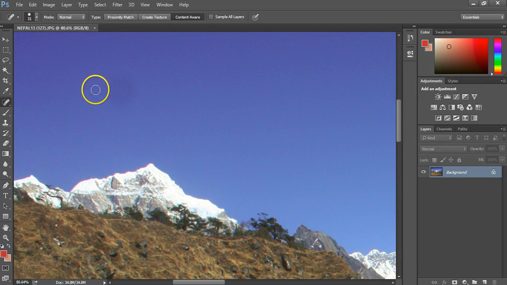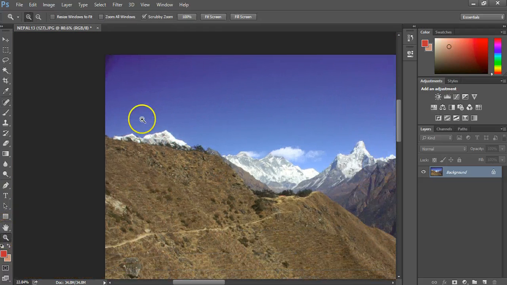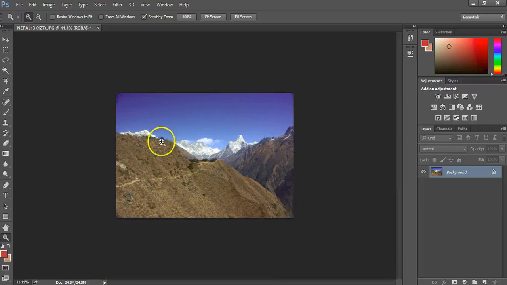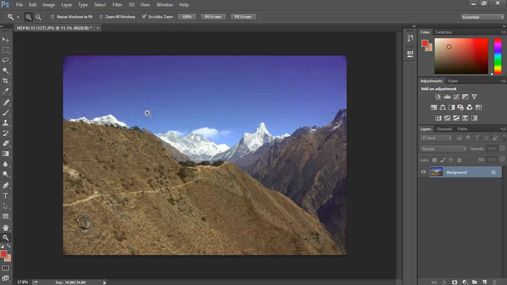Okay, so I haven't done it yet. I'll click now and just draw over this section here that I'd like to clean up, and let go, and it's done. It's pretty easy. If you need to touch it up a little bit more, you can click on little spots that you might need to fix, but if I zoom out, we can see it looks pretty good. So that whole patch has gone.